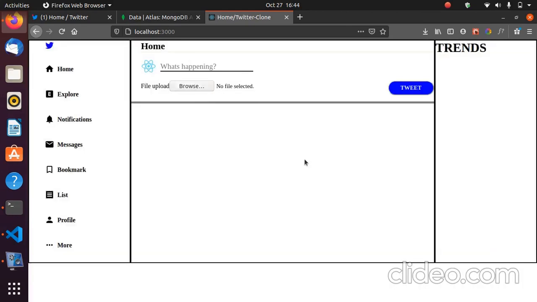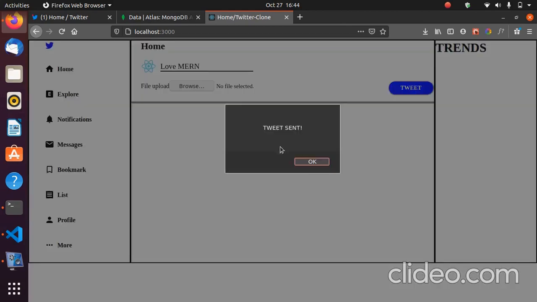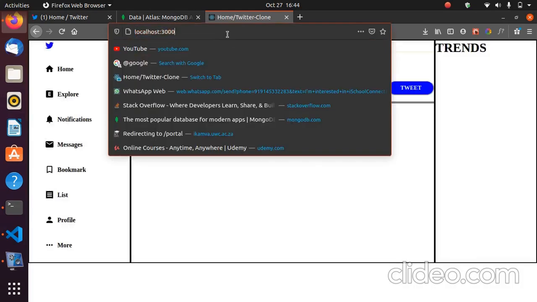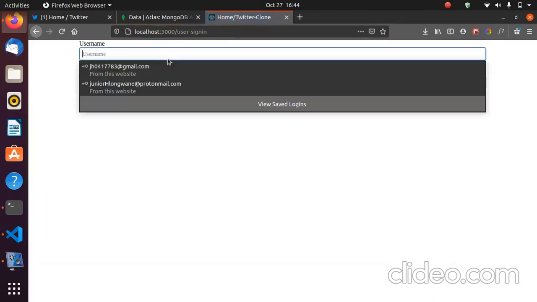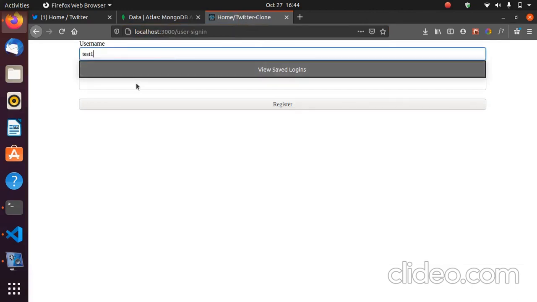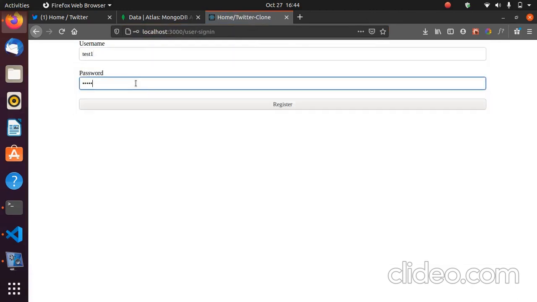That should be sent, and then we say love MERN. I send that there. Let's come with one more account. I think I had 5 accounts, but then I'll just work with 3, and then I'll say test 1, same password 1 2 3 4 5 6 7.